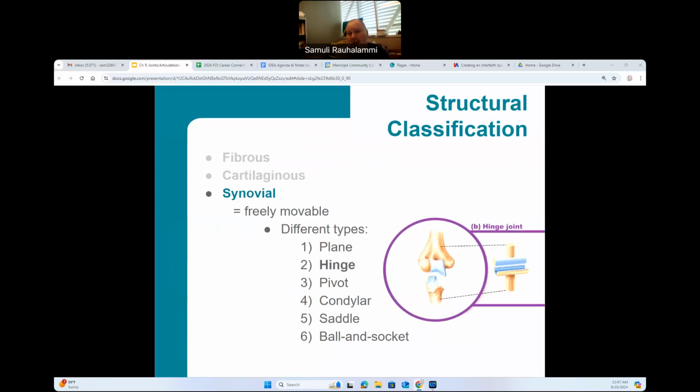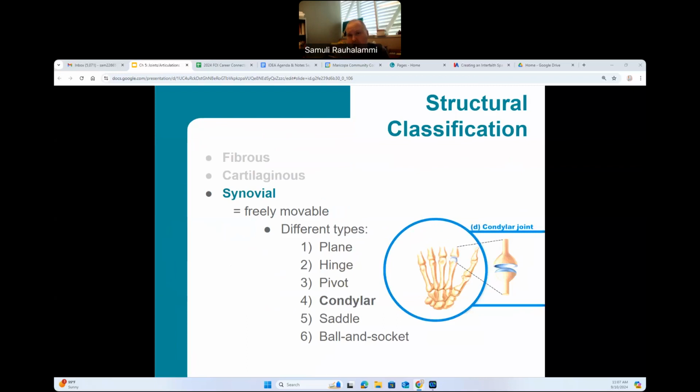Hinge joints then are literally like hinges. You can think of, for example, a door hinge as this example that we're seeing here. And this allows a range of movement. That range of movement is, however, limited to what axis it will take place on. I also wanted to talk briefly about pivot joints. And in pivot joints, we're seeing that the ends of this joint are held still, but they still rotate. So we're seeing a special type of joint here.